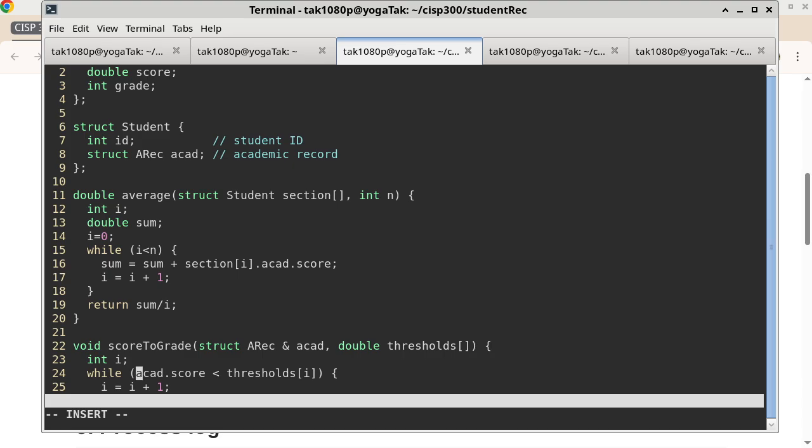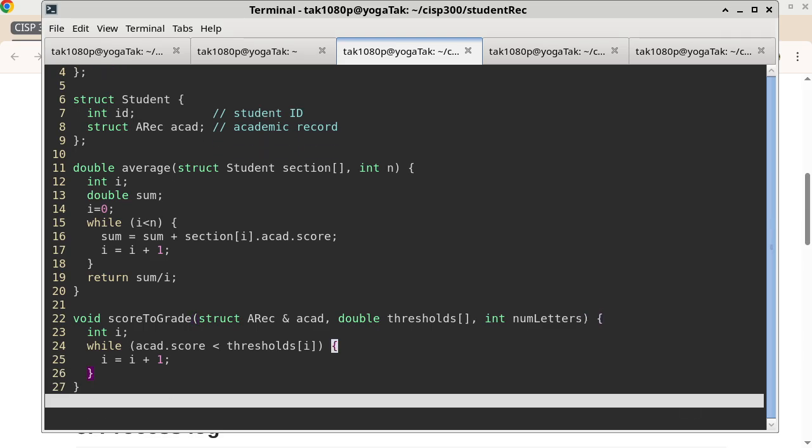So which way you want to do it kind of depends on the context. To be more flexible, it is better to just pass it along. So I'm going to pass that number along. Okay. So now we have one more parameter here. It is an integer, which is the number of letter grades, or num letters. So now we have to also make sure that I stays less than num letters.